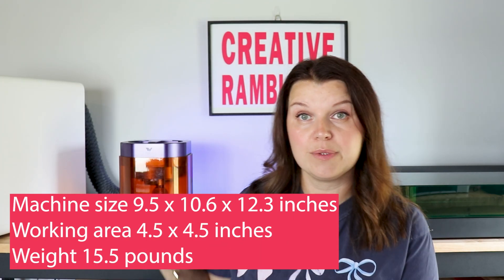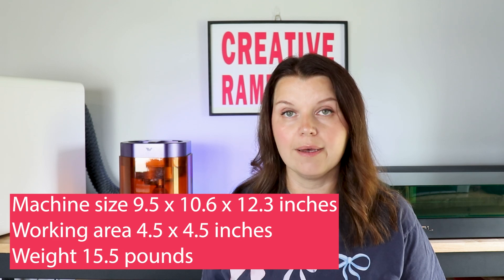It's right around 15 pounds to carry the whole thing. It does have a smaller working area, but it has some accessories that go with it. There's a big slat extension so you can do longer materials or batch-process materials. There's also a rotary attachment for tumblers, ornaments, or anything cylindrical. You can actually use the two of them together — there's a way to attach the rotary to the slide extension to do a long cylinder. The example WeCreate gives is a baseball bat, so you'd be able to engrave it around and lengthwise.